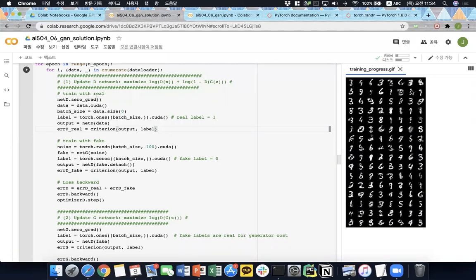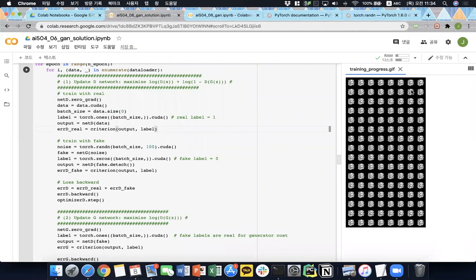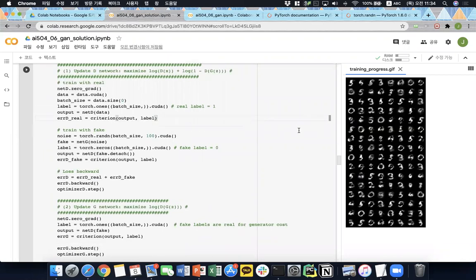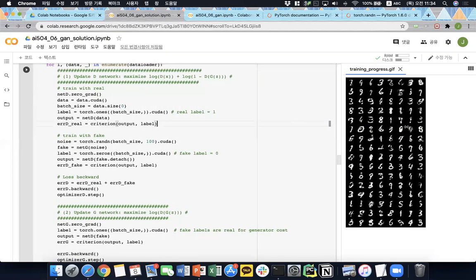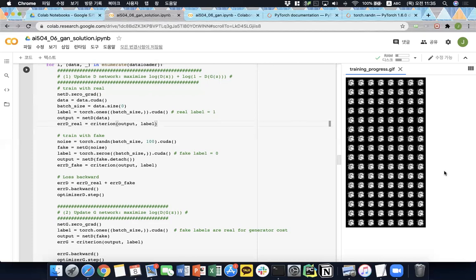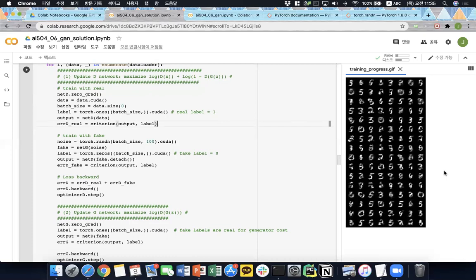Okay, so just to explain how the min-max is done here, you can see that the real label is set to 1 and the fake label is set to 0 for the update D network segment. But if you go down to the update G network segment, the labels for the fake are now 1s. You can see that the second line below the update G network comment, the label equals torch ones, even though the ones being input to the criterion are fake, so that the labels are reversed.